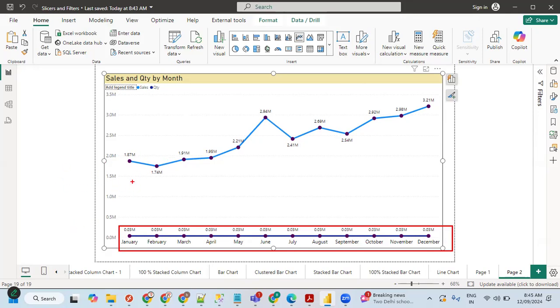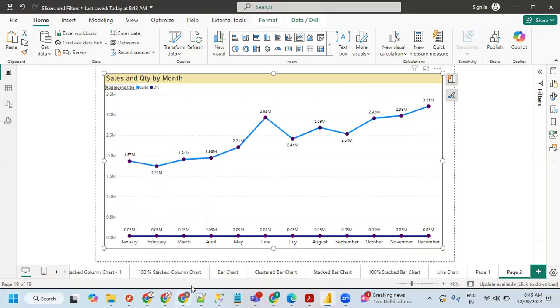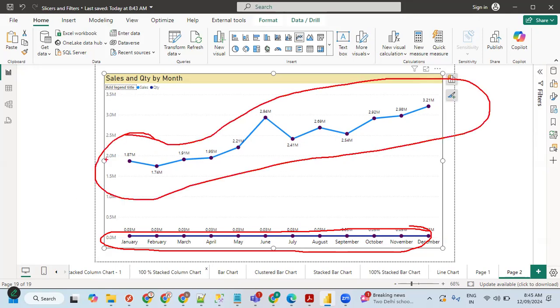The reason it is not showing properly is because the volume of the numbers for quantity is very less, whereas the sales is more. Because of that, these two measures do not fit into this chart. So we need to make it readable.